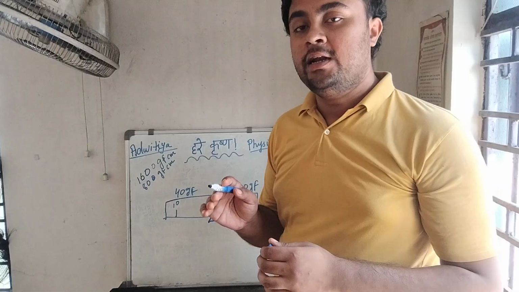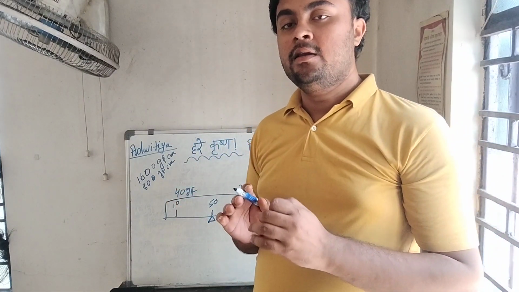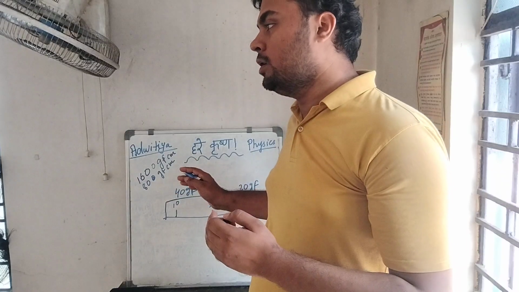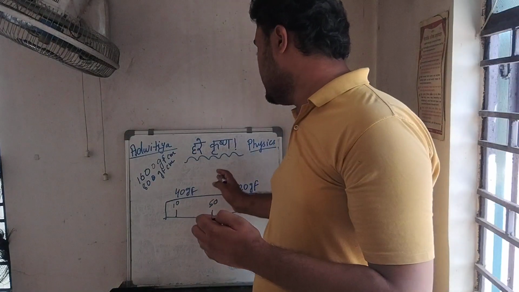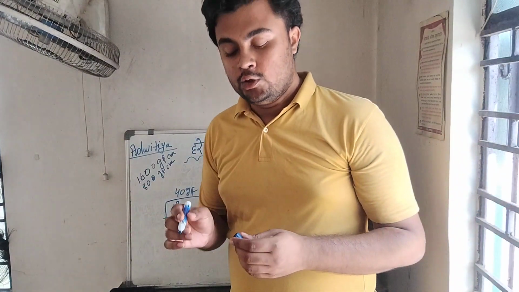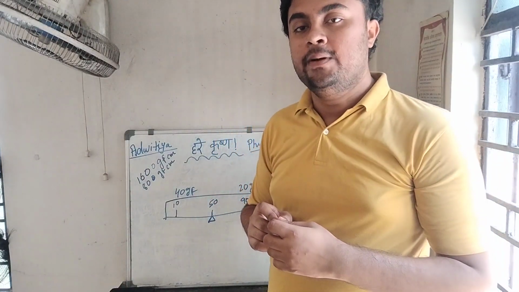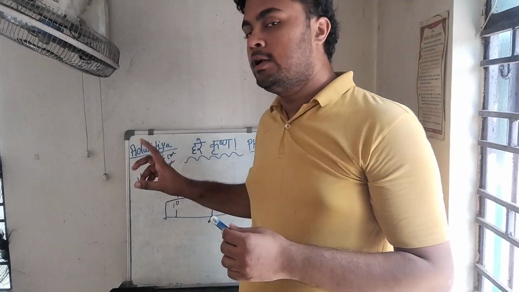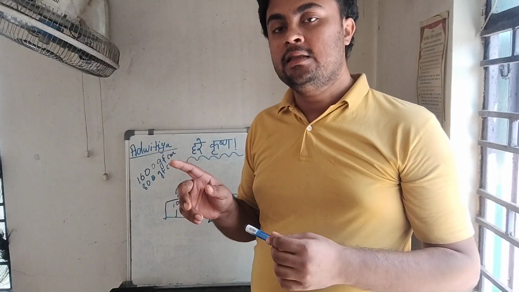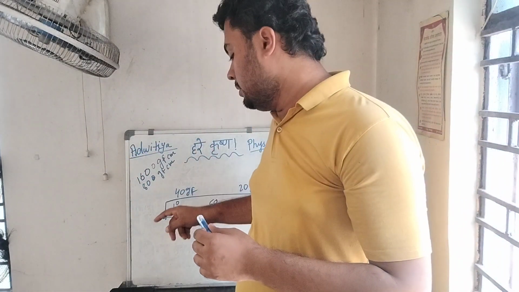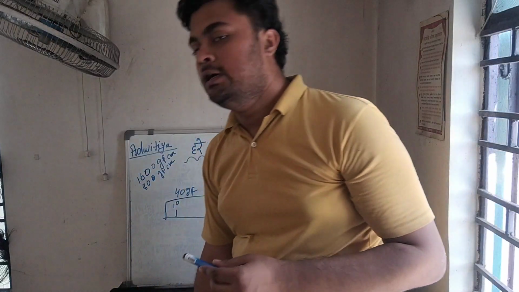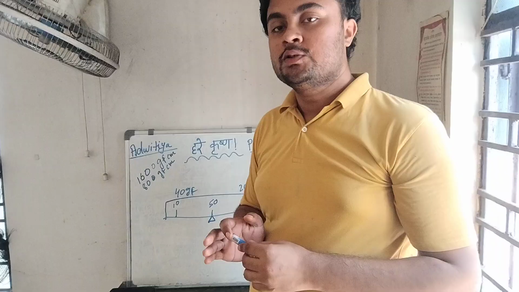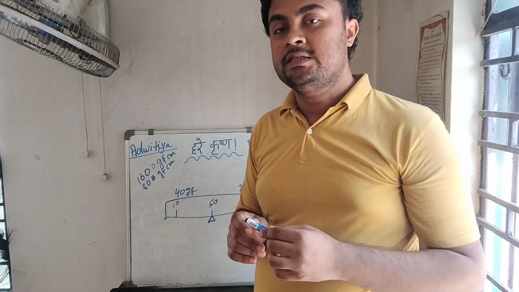Both are different, so both will be in different directions and both are not equal. One is anti-clockwise, another one is clockwise. So because of this, what will happen? The body or the scale will turn. It will turn in the anti-clockwise direction because the anti-clockwise moment here is more than the clockwise moment. So the body will turn in the anti-clockwise direction.